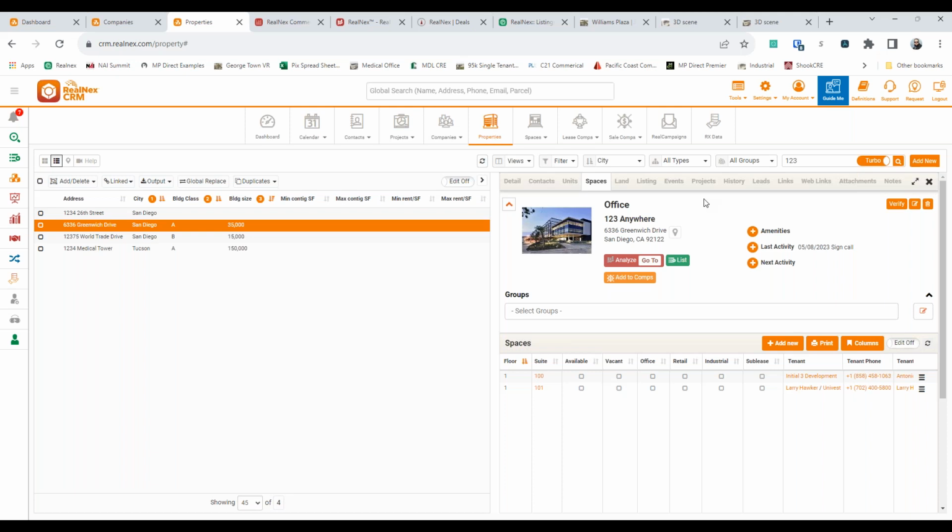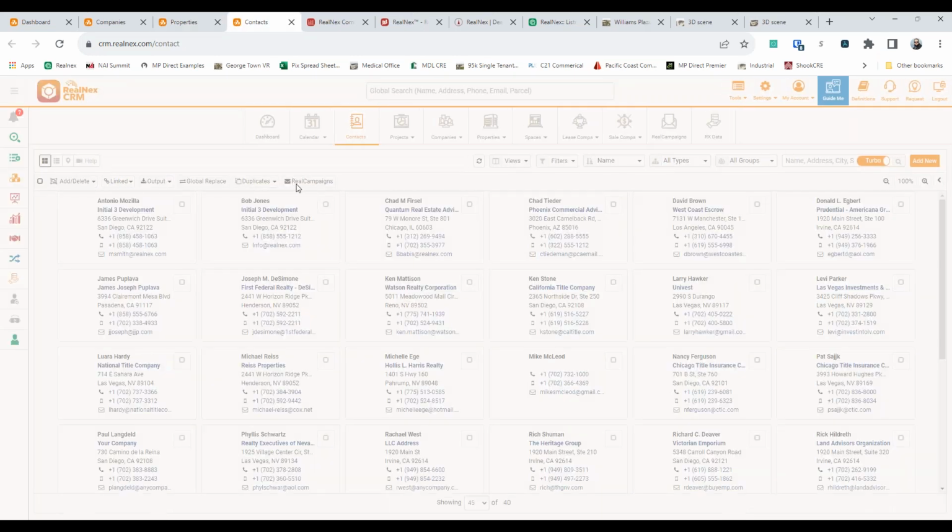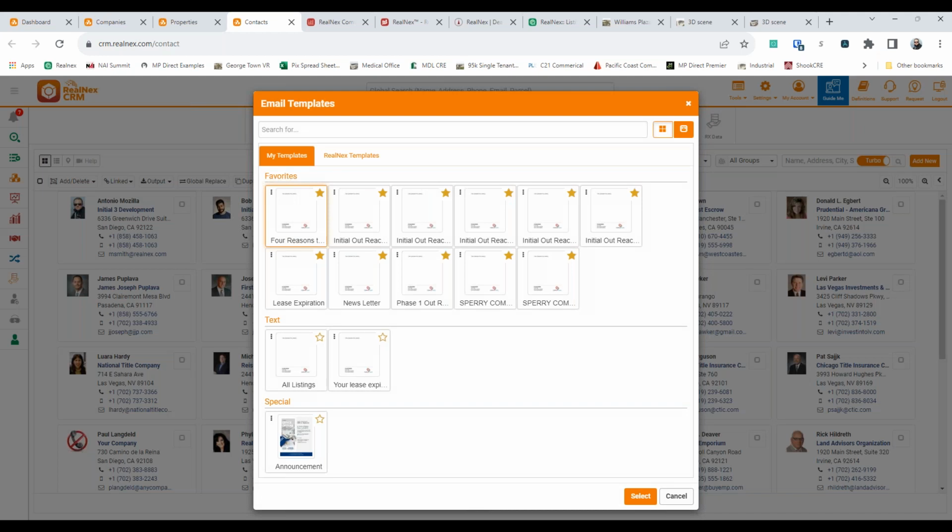You can also utilize our marketing campaigns and collateral to make sure you retain that. One is you're going to be able to use our real campaigns inside of here that you can look up each one of the companies that lease space, pull up the contacts at those companies, and you can send them reminders on a periodic basis. Maybe you want to remind them about different things in the area. Hey, there's a new center that just opened and it's a gym, and in the gym there's a restaurant, and in the restaurant there's an ice cream parlor.